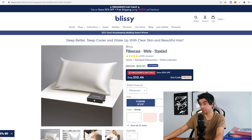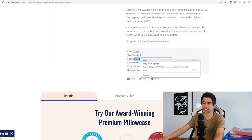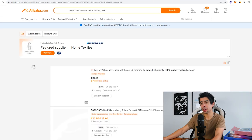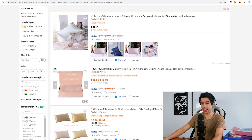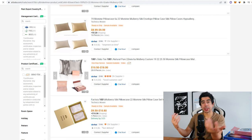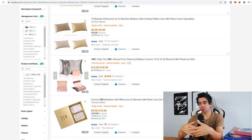It probably sounds too good to be true — it's just a pillowcase. But even the fact that they showcase the fabric allows you to do your own research and potentially create your own products. If you just look that up on Alibaba.com, you can start finding very similar products and then private label them as your own. That's the full step-by-step process, and that's why I love making these videos — it's kind of a full course on creating a potential business.